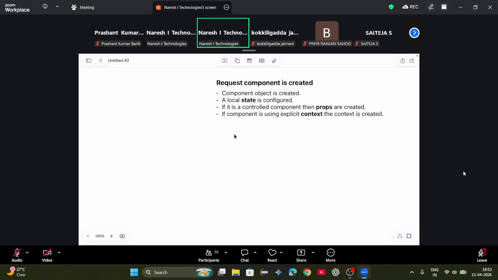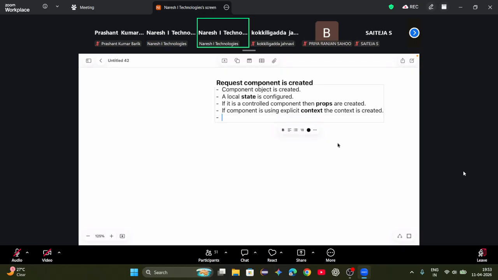So at the time of creating a component, it will do all these actions, the first time while creating the component. After that, what will happen is, after the object is created, state is configured, props are defined, and context is also created, it renders the UI.